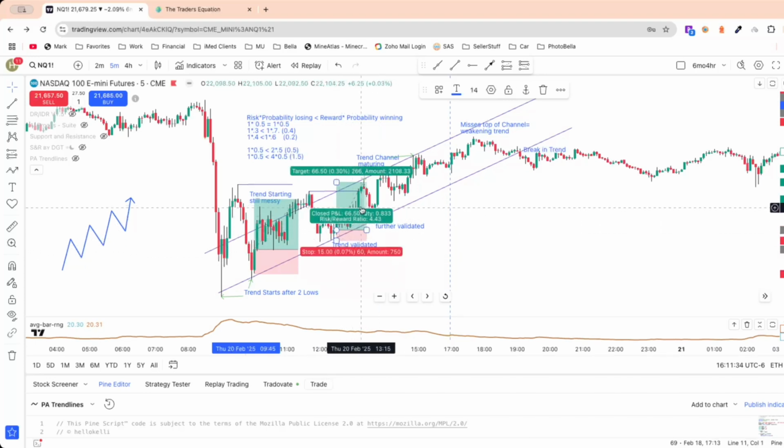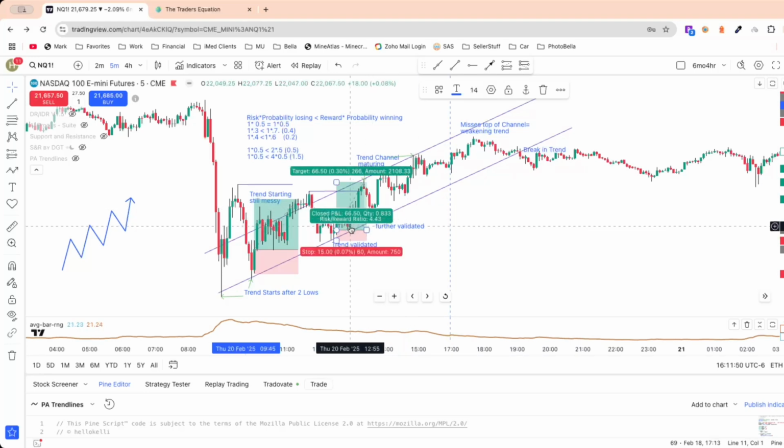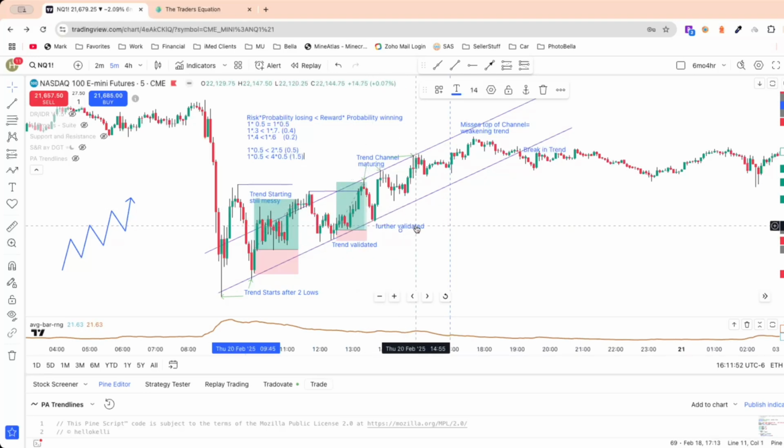And once we go up, I would just sit there in that. If you missed it the first time, you could always get this second one. You see this second green bar that's right here. You could have caught that one as well when we came close to touching the line again. So you could have entered there. You just wouldn't have had quite as big of a risk to reward, because that green bar is higher up than this one down here.